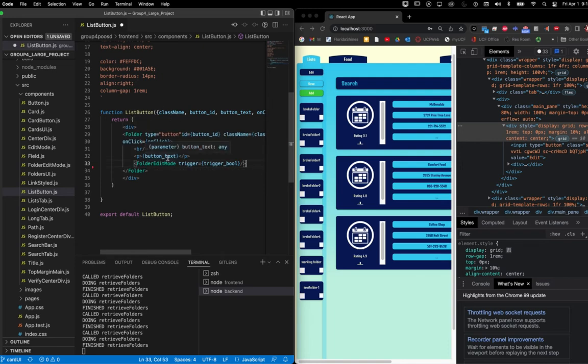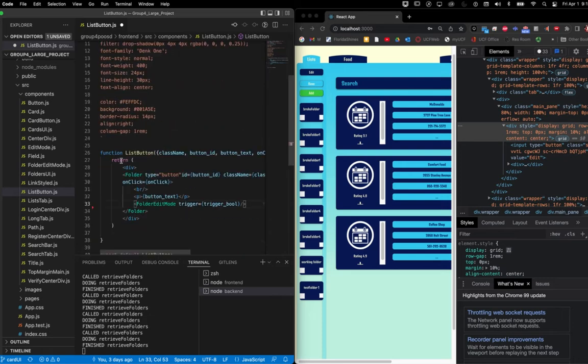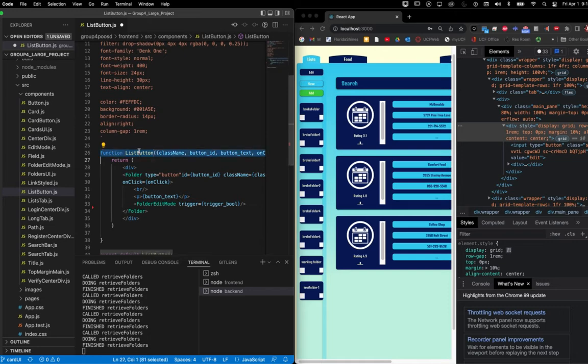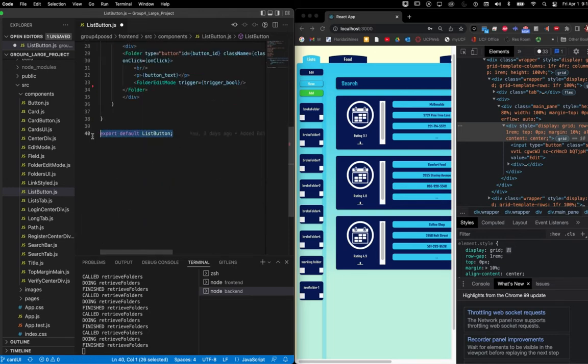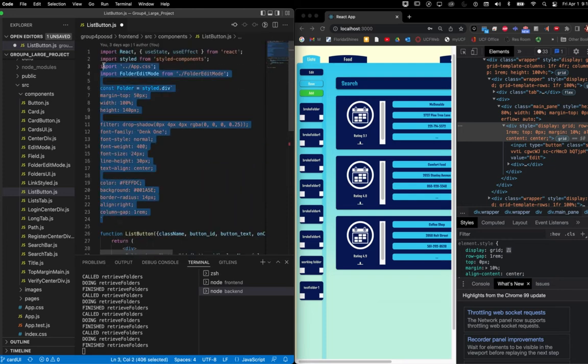All right, so that's what these are. This is the code for the folder buttons, and even though it's called folder button here, and I even specified it with the constant name folder, here I called it list button. Again, a little bit of inconsistency with the names, but this is the name that counts, whatever name is going to be exported. As you can see, this is the name that gets exported, the list button name, not this folder name I gave it here when I was specifying the CSS.